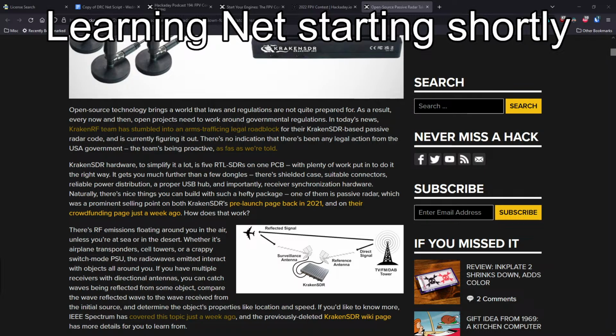But also, at least on the software side, it opens up passive radar. So it's like radar, except instead of emitting the pings yourself, you're just using radio stations or Wi-Fi beacons or whatever else in the environment to bounce off the object and figure out how far away from you it is. I mean, on one hand, this sounds super awesome and super high tech.